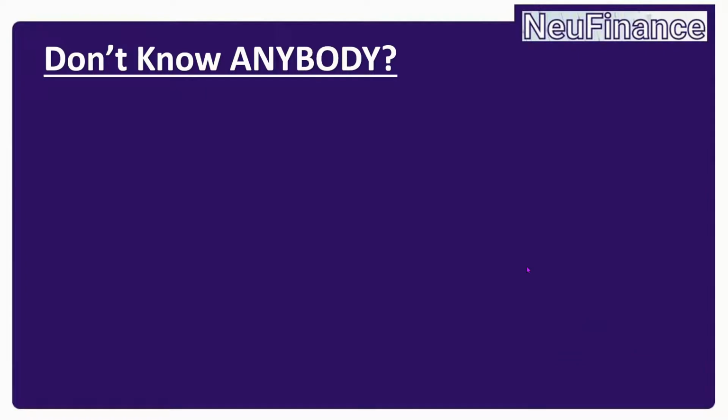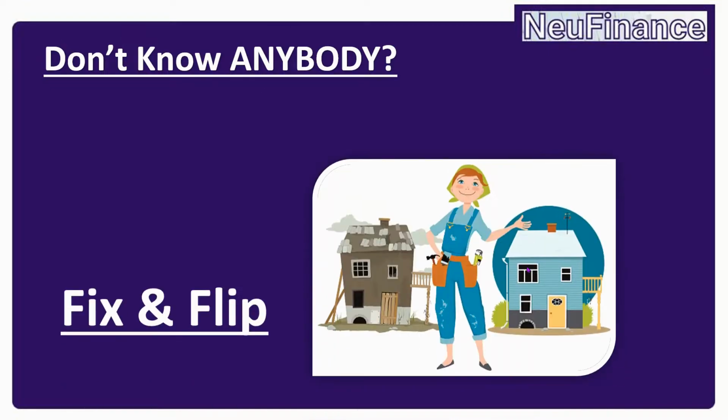Now, if you don't know any of those people and you're still not sure where you should land, maybe you have a little bit of commercial. You know some CPAs, but you're not all in there. You might know a couple real estate agents, but you're not all in there either. There is a default that I always push people to, and that default is fix and flippers. This should be your default.